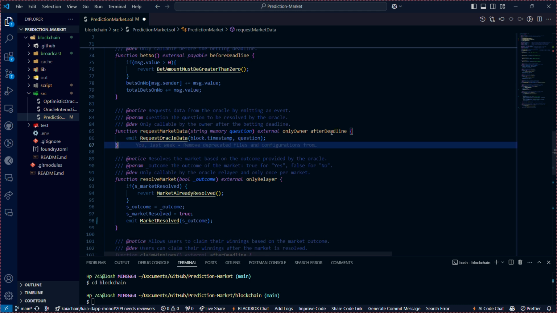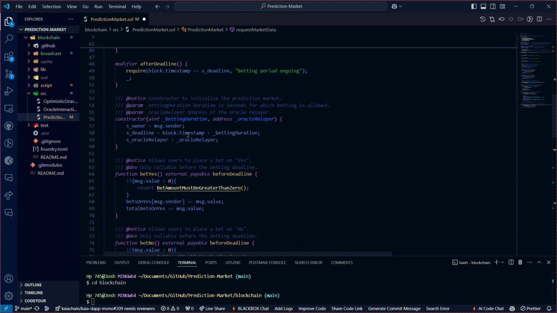So we'll also have after the betting deadline, just to make sure that someone doesn't end someone doesn't, how will I explain it now? Let's say you've created a market. The deadline which you put in here must have elapsed.